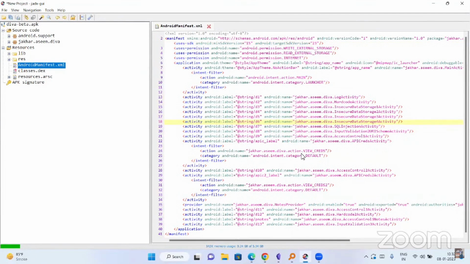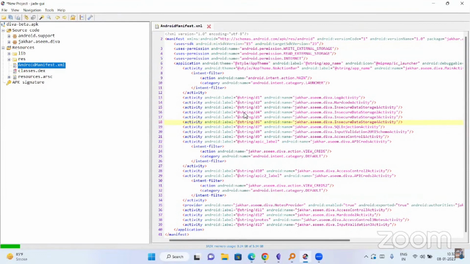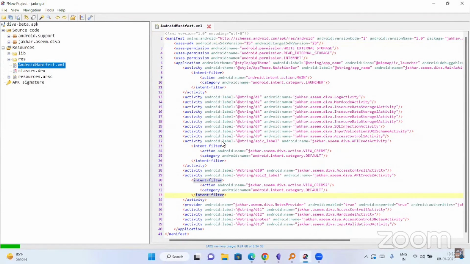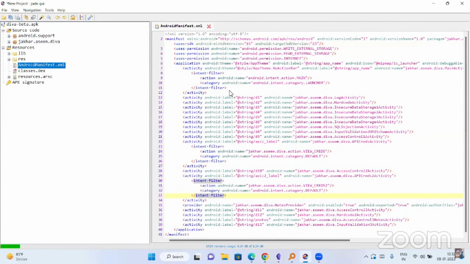So this is how a basic manifest file looks like. There are activities, like I mentioned, and there are intent filters. There are services, broadcasts, and something, but this application doesn't have anything. And it's a vulnerable application. But if you open a random bigger application, might be anything like GeoTV, something like smart device, Samsung, or Candy Crush or any kind of games, PUBG and everything, in that scenario you will get lots of things.